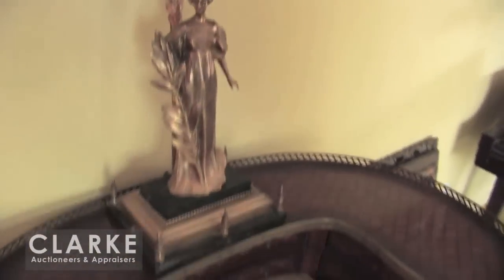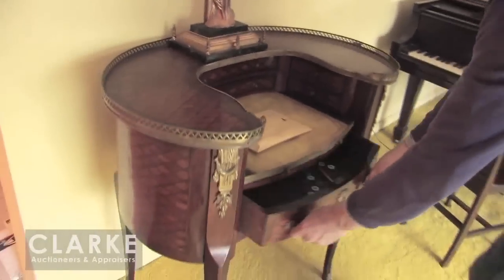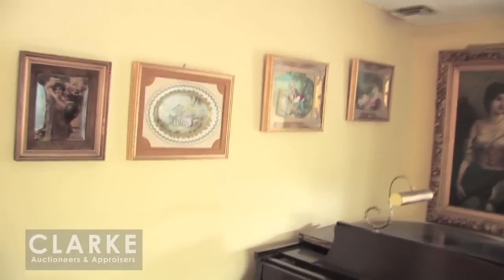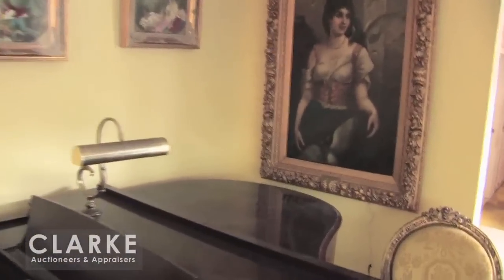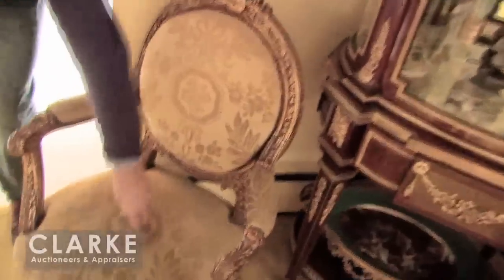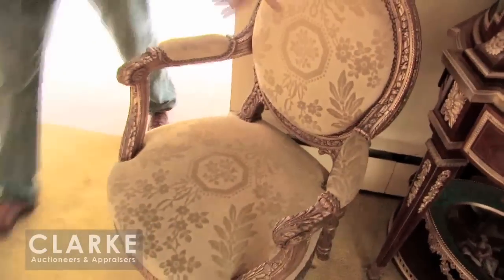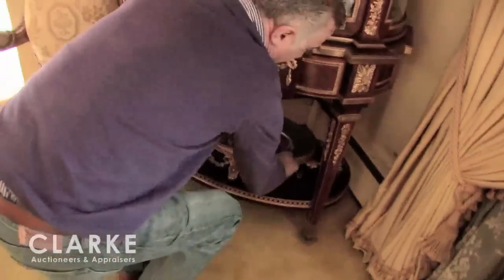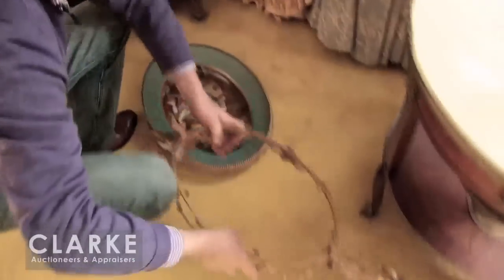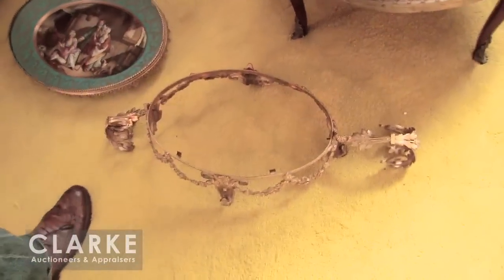We've a parquetry inlaid and leather top, little lady's kidney-shaped writing desk. Paintings on the wall, Steve. The other two chairs from the little parlor set makes it a nice set. Beautiful condition, the upholstery still in original vintage condition. Down here, Steve, we have this absolutely beautiful Sèvres porcelain plaque on stand. Look at the big stand front here. We don't want to break it here and start the day off badly, but there's the stand that sits on top of that.